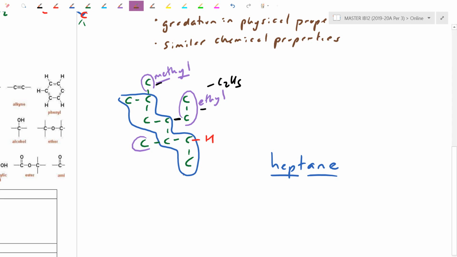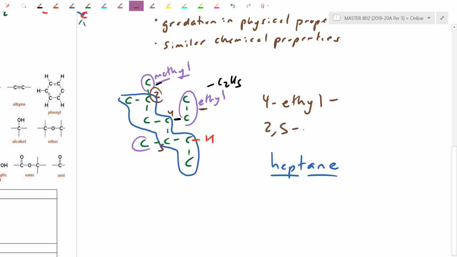If I number it left to right here, my first branch is at 2, 4, and then 5. If I number it the other way, bottom up here, it's actually going to be 3, 4, and 6. Because 2 is a smaller number, I'm going to count it in this fashion here. The E for ethyl comes first, so that's why the numbers might be out of order. For methyl, in this case here, I have 2 similar methyl groups. I'm going to condense both numbers together.